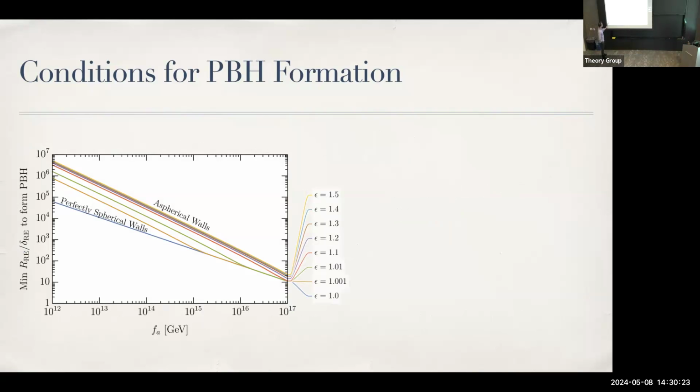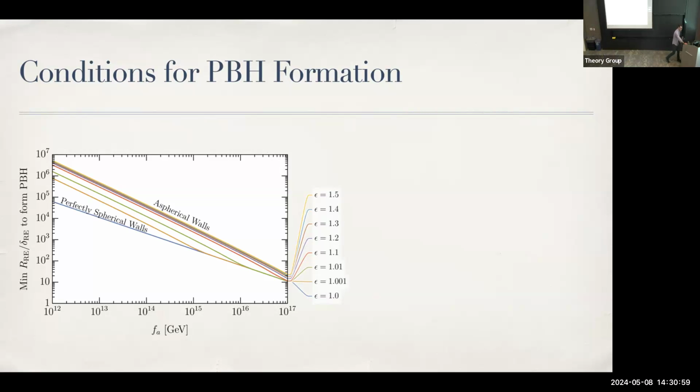So for the blue, I've got epsilon of 1, it's exactly spherical. And what you find is that, as expected, the more spherical the wall is, the smaller the minimum radius of your wall needs to be to compress enough energy within a given Schwarzschild radius. But for more aspherical walls, you have to have larger and larger initial wall sizes to compensate for the loss from suppression of asphericities with the extra energy you get from a bigger wall. And generally, again, the larger Fa, the smaller this minimum R re-entry will be to form a PBH.